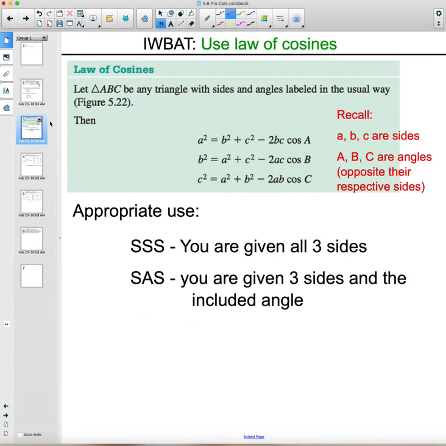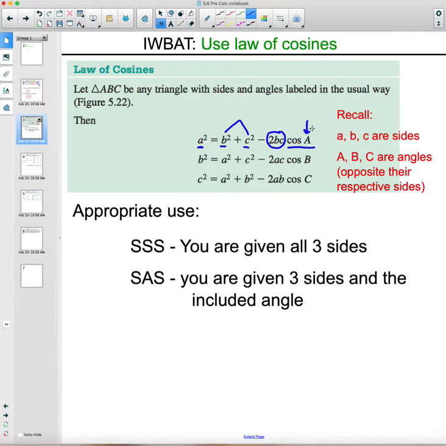So for law of cosines, these are the 3 formulas. Now I only ever remember one of them, and then I just remember how they're set up. So take a look here. You've got one side that's squared. So if I'm doing a squared, then I've got b squared and c squared, then minus 2bc, so b and c are these 2 side lengths here, cosine of A.